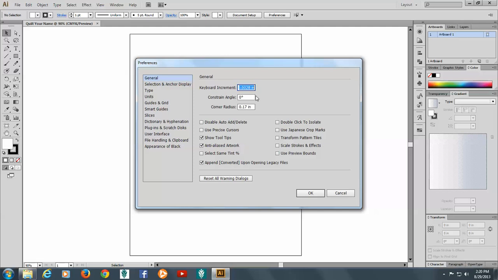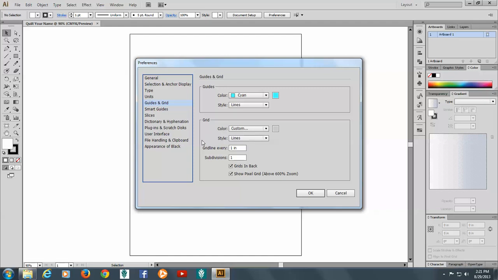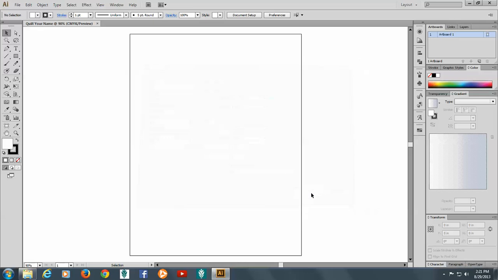This will allow us to move our objects in the smallest increment. Then we'll go to Guides and Grid, and we will set our guide at 1 inch and subdivisions at 1, and click on OK. All right, so we're set up for that now.